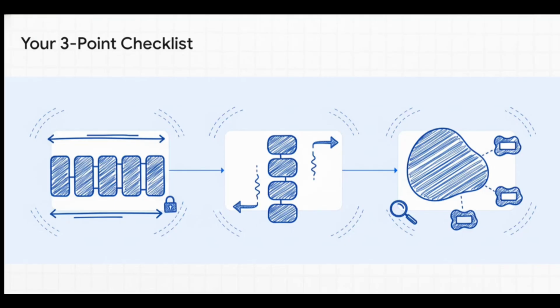Honestly, it boils down to a super simple 3-point checklist. Next time you need to store some data, just stop for a second and ask yourself these questions. 1. Do I need an ordered sequence, and do I know the size ahead of time? If yes, use an array. 2. Do I need an ordered sequence, but it has to be flexible? That's a list. And 3. Am I trying to describe one single thing with a bunch of named properties? That's your cue to use an object.